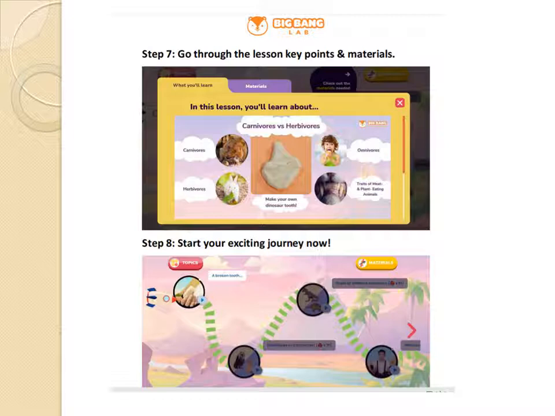Now, to understand this better, you'll have to play all these videos that you see in step 8. You see this first video, a broken tooth. Once you play on this video, you will watch the video, you will understand the video, and you will move to the next part.